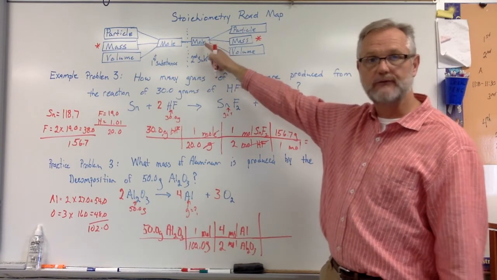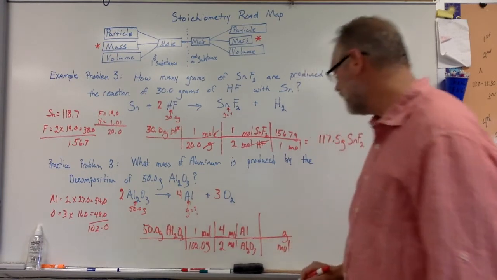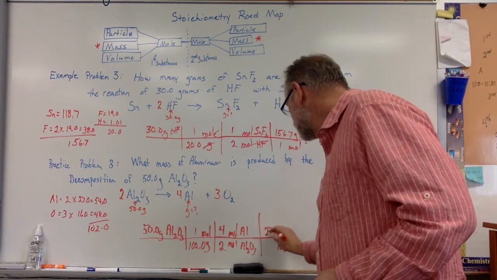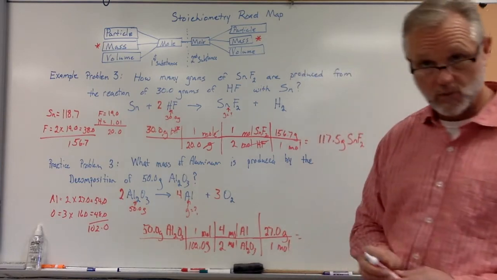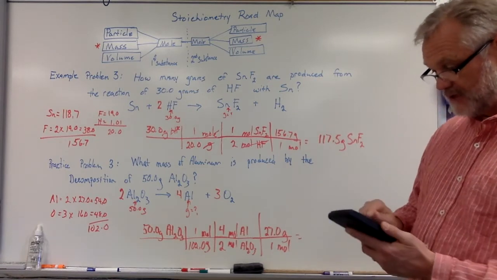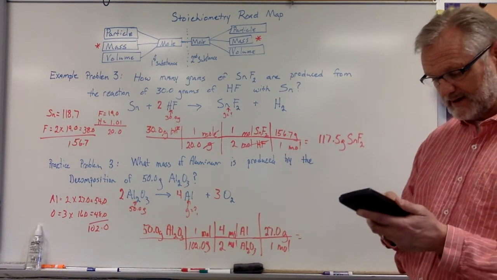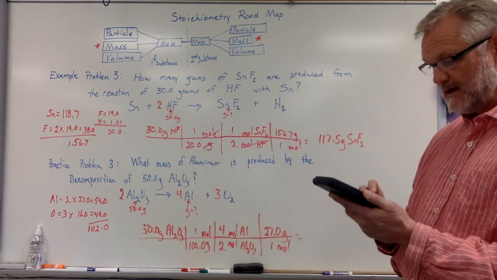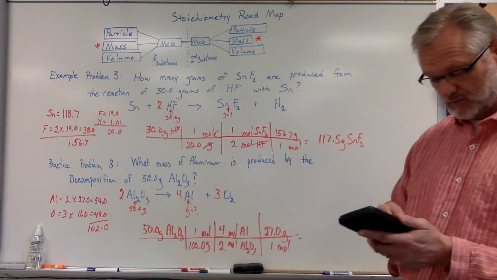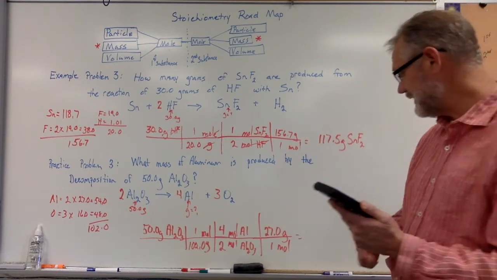The last step is to go from moles to grams. So I'm going to put a gram right here and a mole. This time it is the molar mass of just aluminum, which is 27.0 per 1 mole. So guys, I am ready to calculate my answer. So when I calculate my answer, I'm going to say 50 times 4 times 27, and then I'm going to divide that by the 102 times 2. I did put that in parentheses.